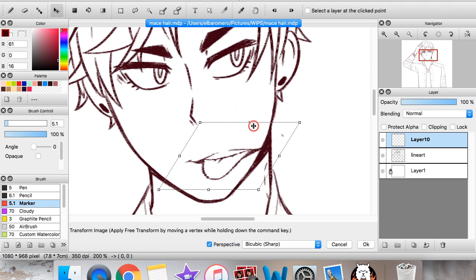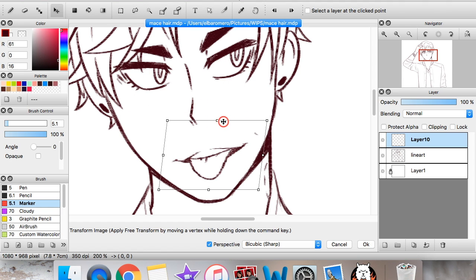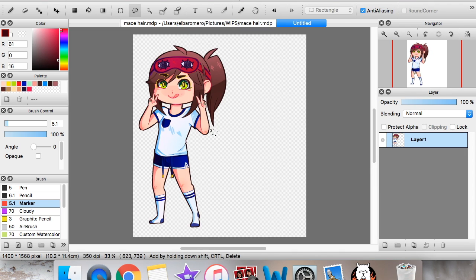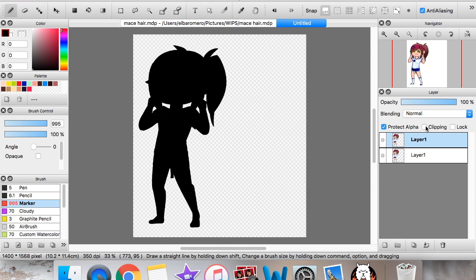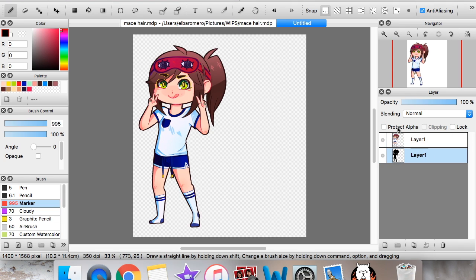I use this for shadows, kind of. When I'm making a shadow for a person that's standing, let me use this somewhat old picture as an example. So when I would make shadows, I would duplicate the layer, and then I would color it in all black. Just for now, I would change the color later because I tend not to like black. It's kind of boring to me.